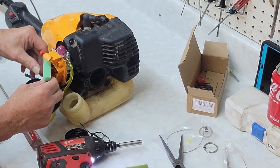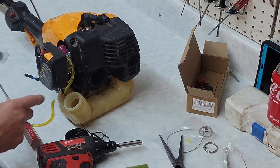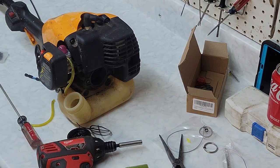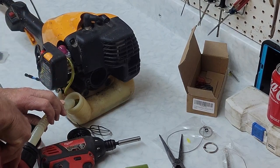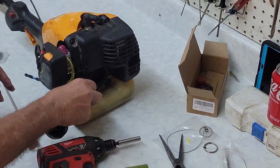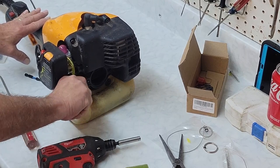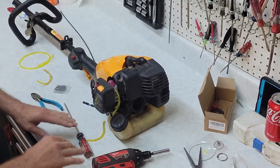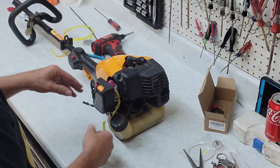Our kit came with a new filter, so we're going to go ahead and use it. New air filter. So this Weedeater now has new fuel lines, new filters, and a new carburetor. And that was just all there was to it. Let's put some fuel in her and test her. Okay, that should just about do it for that one. Now, since this one doesn't have an end on it, I can test it on the bench pretty easy. Usually I have to put them on the floor to test them. This bench is definitely not an ideal height. You'd want it to be a little lower for pulling the cord. But I like to have my bench a little bit taller for when I'm working on things.